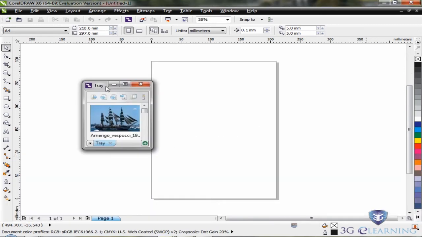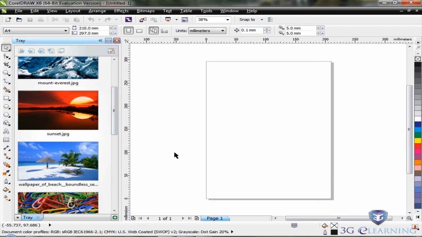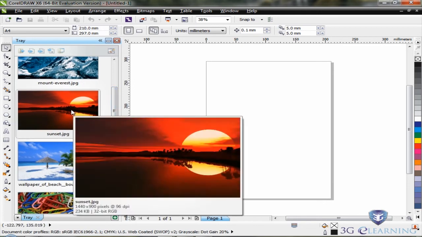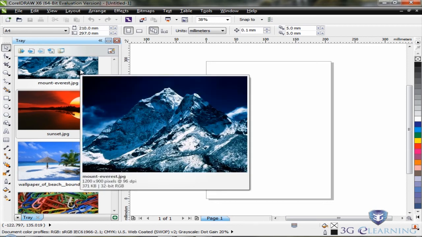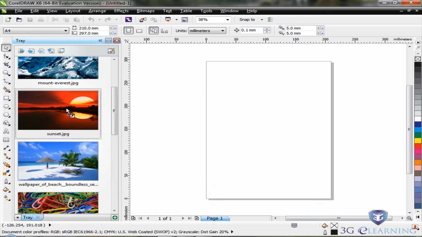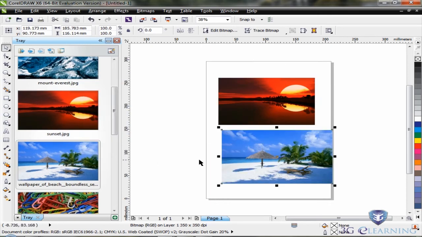You can move the tray around in either of the programs in any way that you want. You can dislodge it, have it on another screen if you want. Add images, delete images, and it will all synchronize between Corel Connect, Photo Paint, and Corel Draw. It's a really powerful program. Now, of course, once you've got an image you want to use, simply drag it onto the surface. It's that easy. That's all you have to do, simply drag it into your working area.